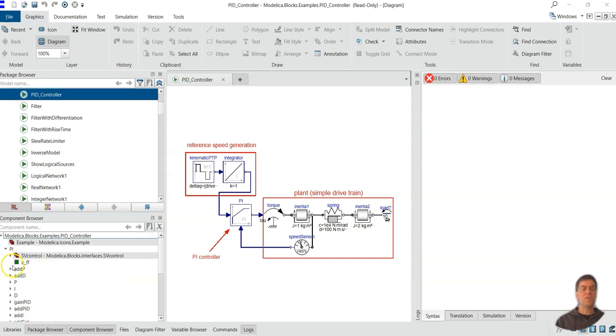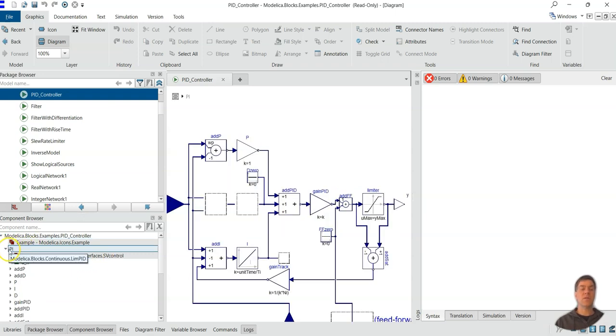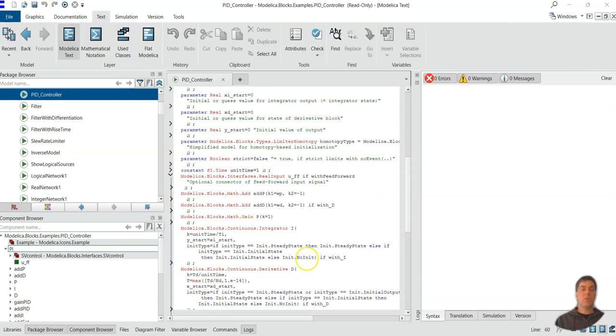Please note that not all connectors might be visible in the diagram layer if these have been conditionally removed via a Boolean. More on that in another Dymola Basics webinar. So we can also double click on that particular line referring to a particular object or component, and we can then explore it either graphically or in the text without having to switch to that specific component in the package browser.